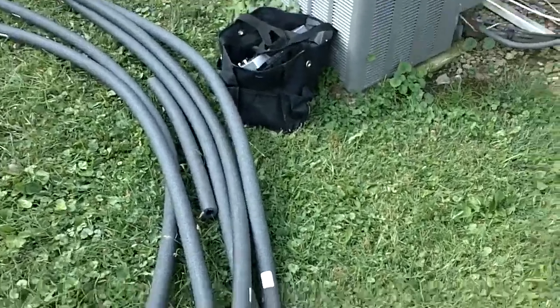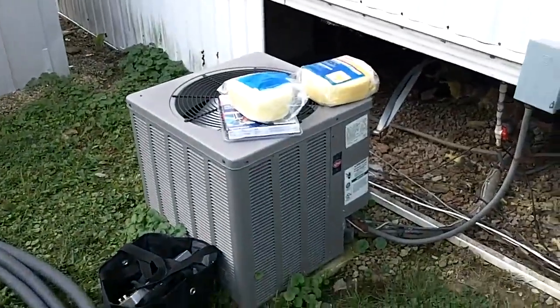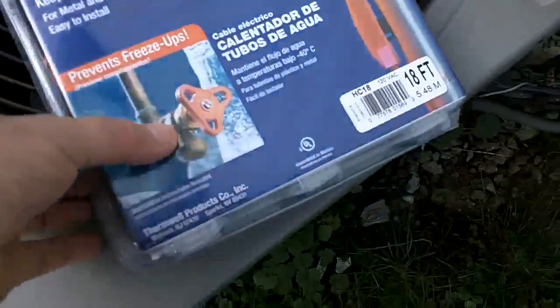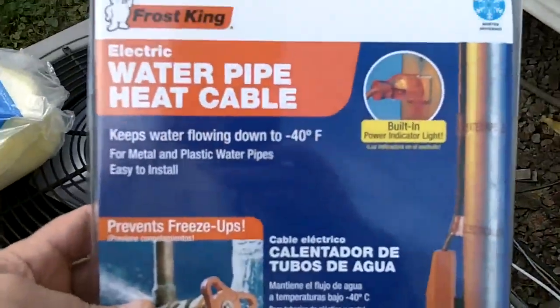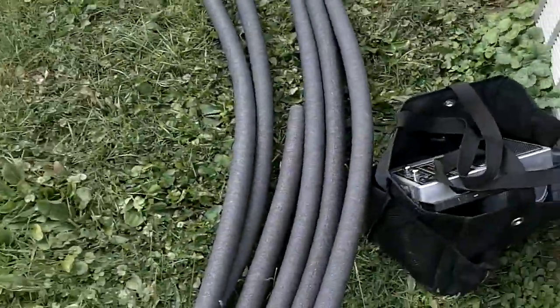Alright, here we are. It's the next day. I've got my new heat tape, which is right here. That's my heat tape that I'm going to put over that line down there. I got my wrap, and I got my foam tubing.